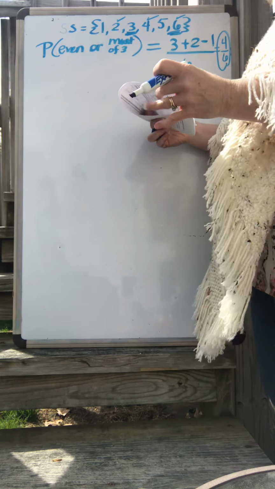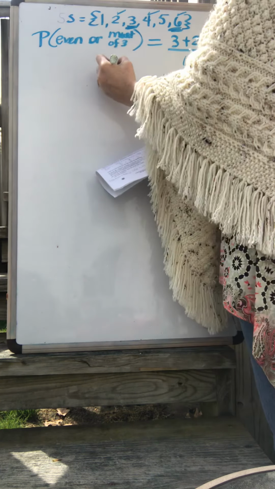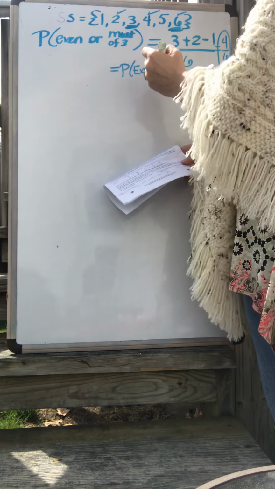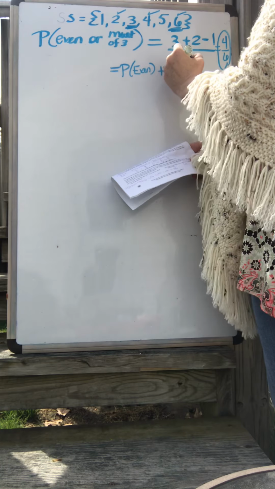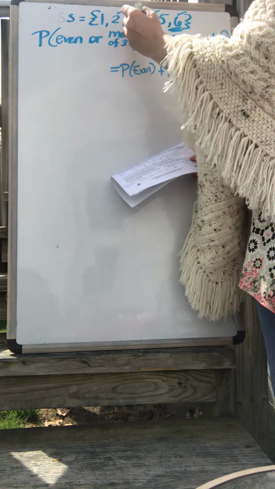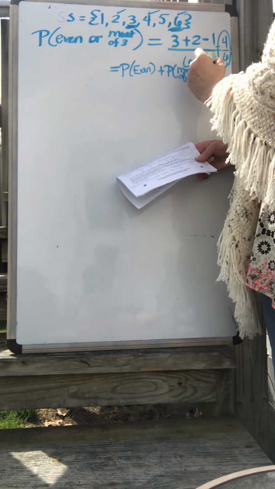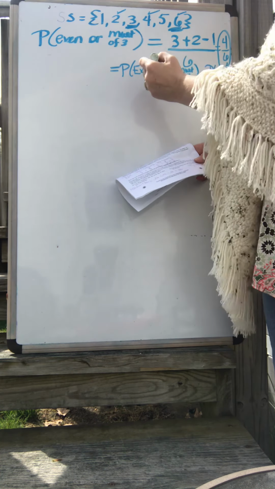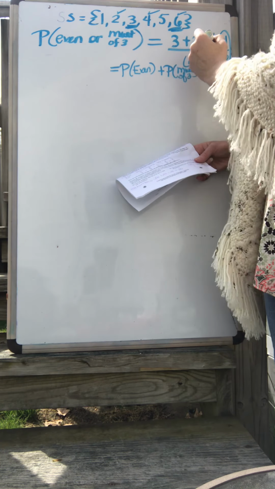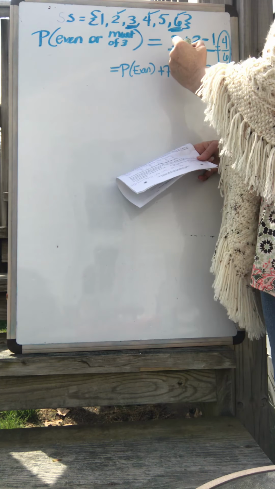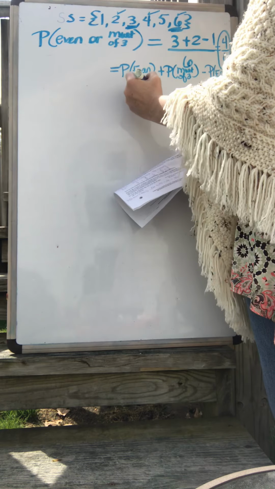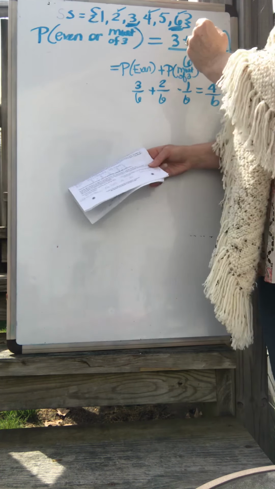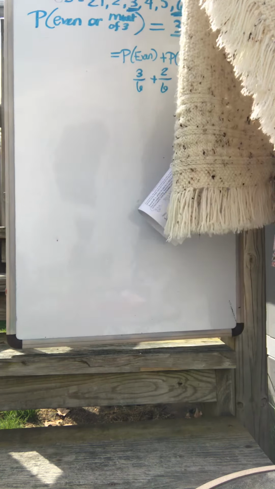So if I know my formula, I can do this work pretty quickly, because again, this was equal to the probability of being just even. That was my 3, 3 numbers were even, plus my probability of being a multiple of 3, and that was my 2, because 3 times 1, 3 times 2, and then minus my probability of even and multiple of 3. And so there you go. I had 3 out of 6 plus 2 out of 6 minus 1 out of 6. Since they all have the same denominator of 6, I just kept it. You could have written it as 3 out of 6 if it makes you happy. You're still going to get to 4 out of 6. So you can either keep the common denominator if you see that, or you can write them individually. Either way is fine.